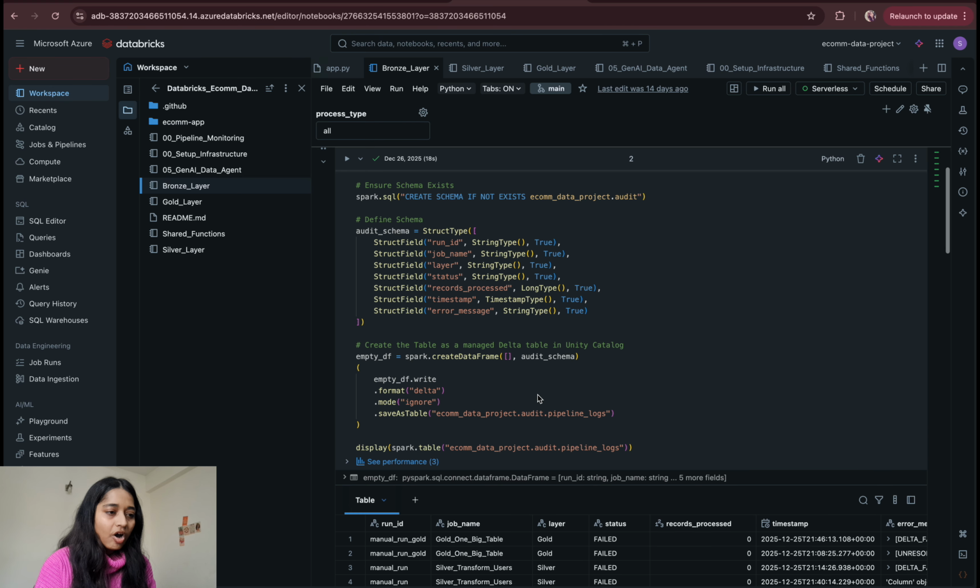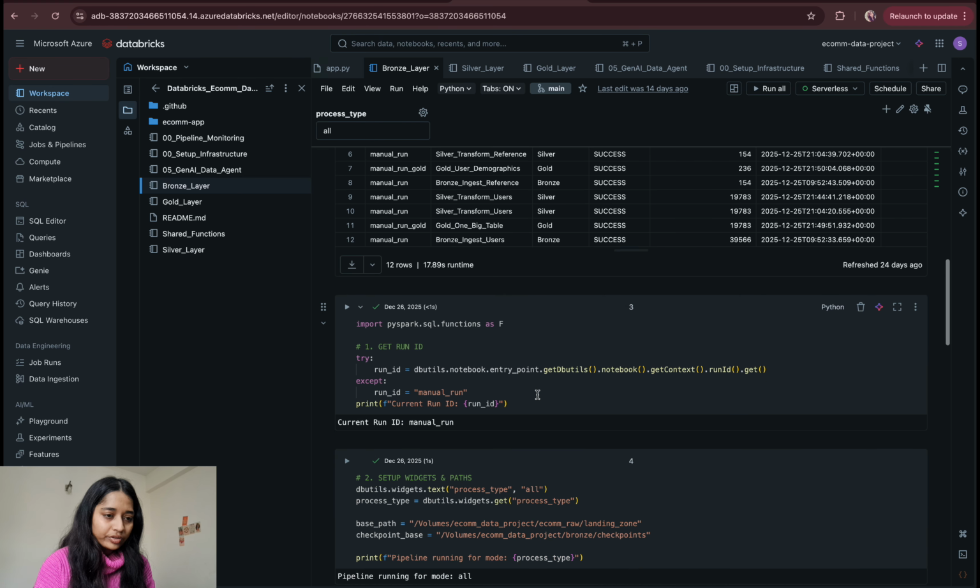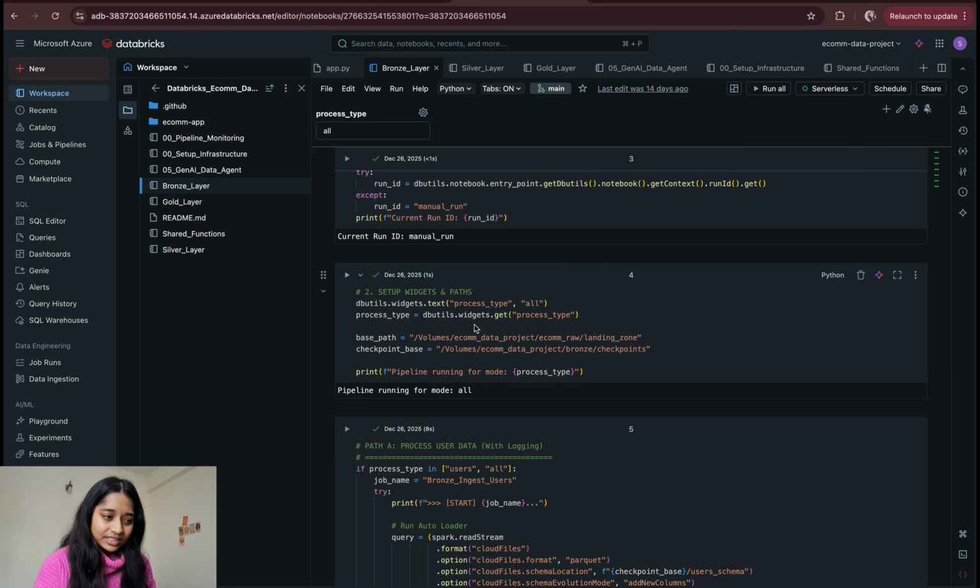For this we have created the ordered schema table to store the logs, and then I have created the widgets so that we can run a particular part of the notebook if we want. We have used 3 notebooks, bronze, silver and gold, for both the user data and other data. This notebook contains all the code for both the user data and the other data, which is buyer, seller and countries data. If we want to run only the user part of the notebook, we can easily do it using these widgets. That's why I have used them.